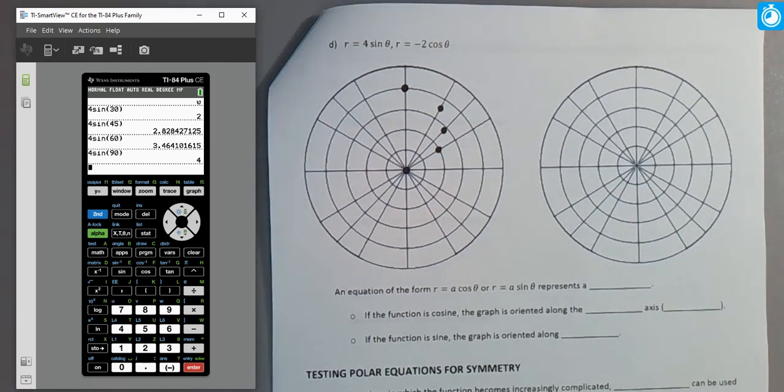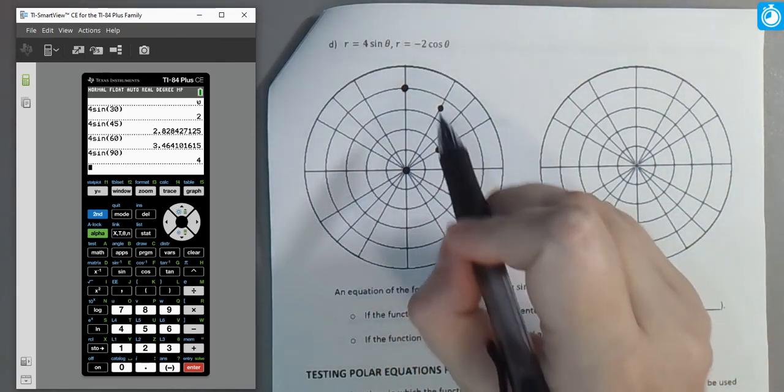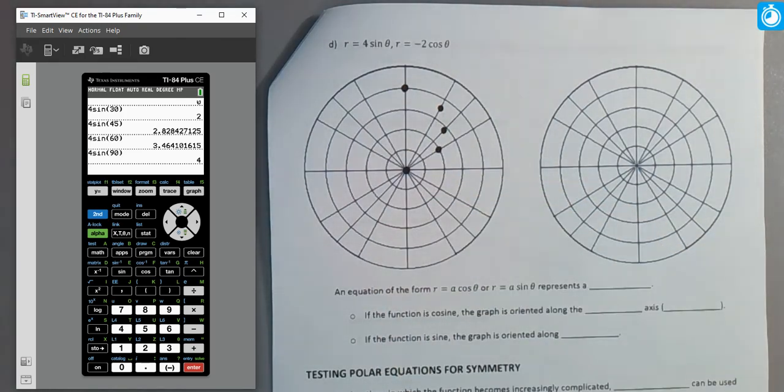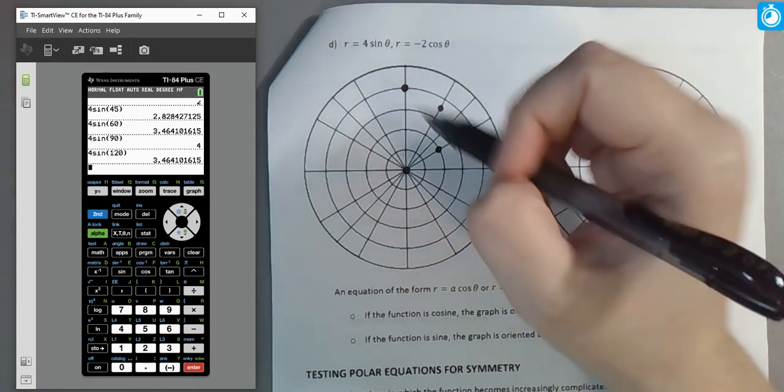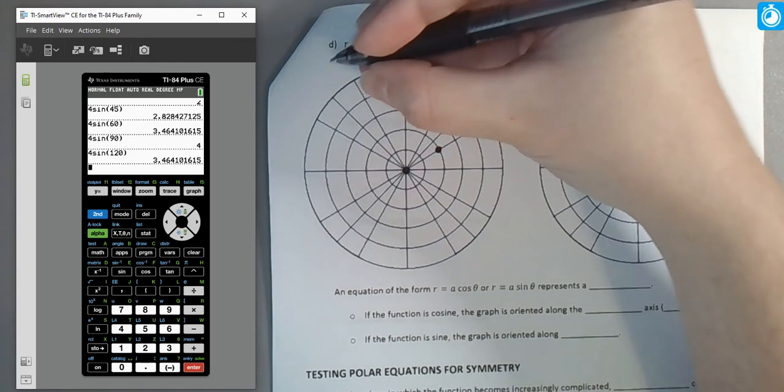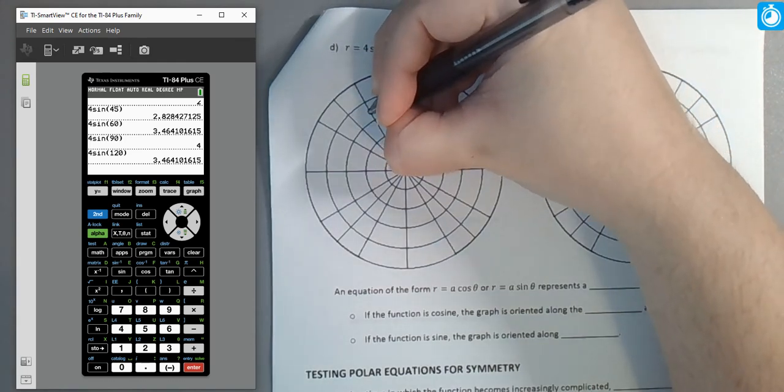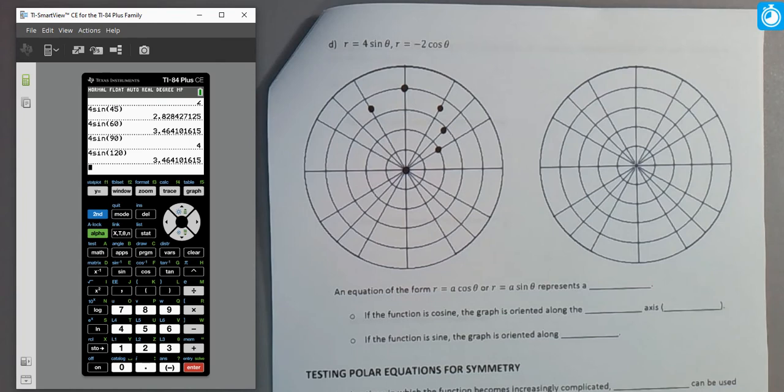Now what happens as we keep rotating? So it looks like maybe we've got half the picture. Let's get as much as we can. Keep going. So now we are at 2 pi over 3, otherwise known as 120 degrees. So 4 times the sine of 120 degrees. It's going to be about 3.5. So compare this to the output we got from before. Notice it's the same value. That's not a coincidence. We're going to find that there's some symmetry with this kind of graph. So once we get to 120 degrees, we're at about 3.5. So about there. Keep rotating.